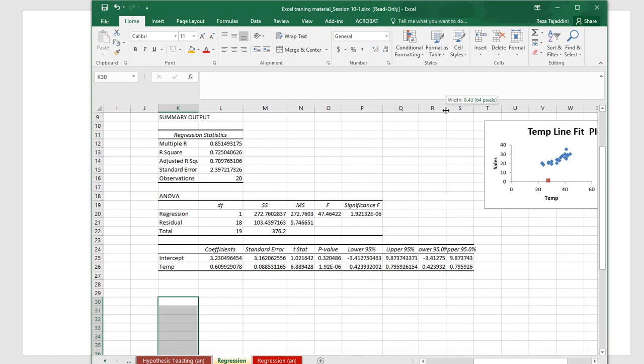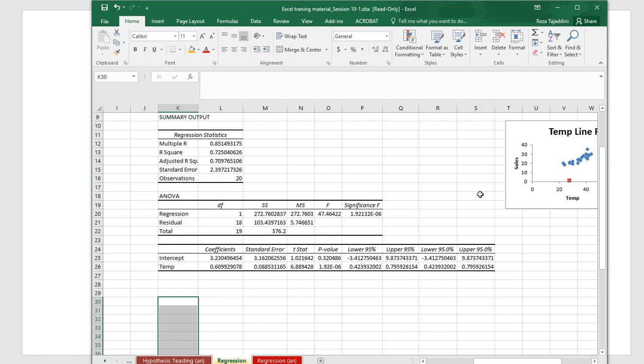Remember that these last two columns are repetitive. As you can see, upper 95%, lower 95% repeated, so I delete these two columns.